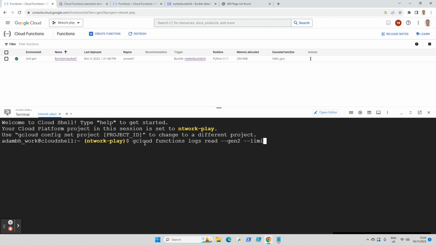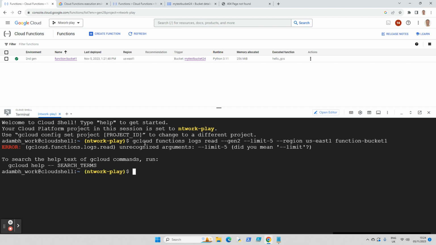We can do a limit of 5 in this example, and then we'll do the region, which is going to be US East 1 this time, and then the name of the function. So the name of the function is going to be function-bucket-1 as listed there. So let's have a look at that.